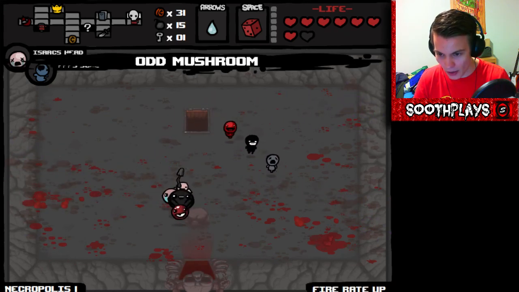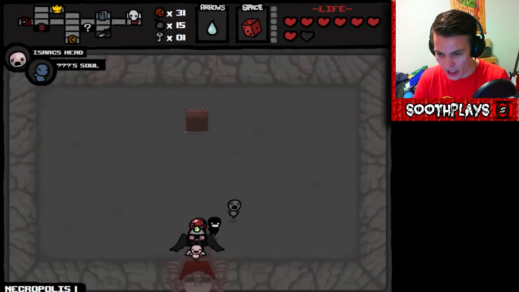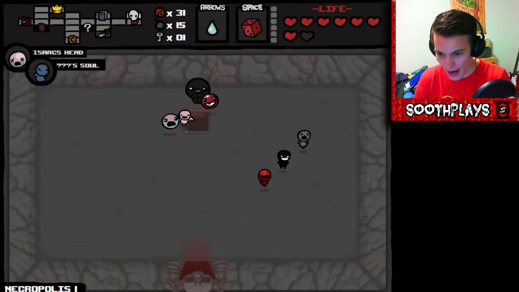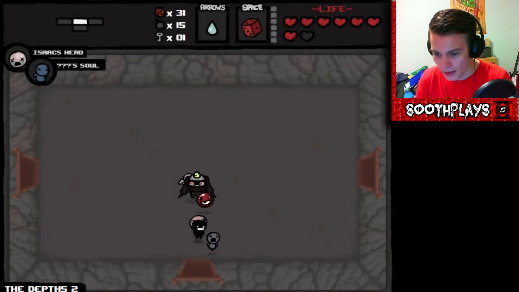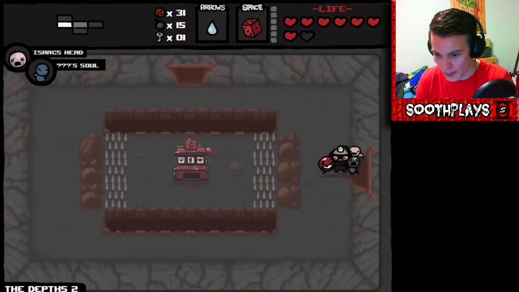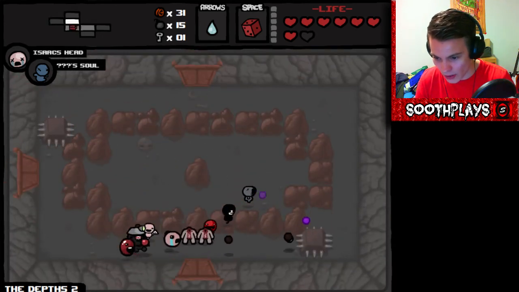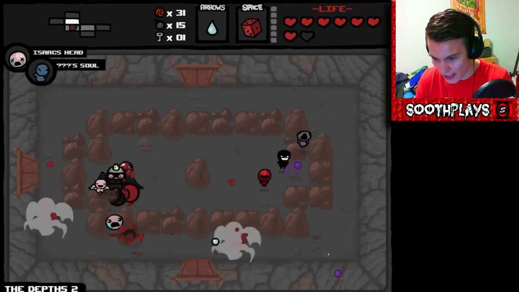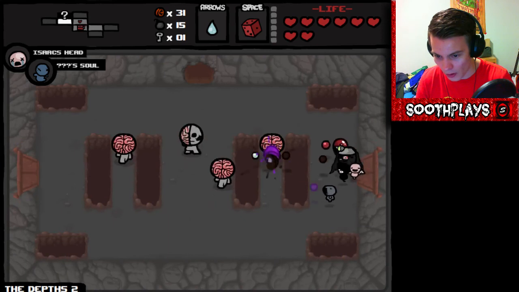I think I will pick up the Magic Mushroom. It's gonna reduce our damage a little bit, but I'd rather have that good fire rate, and we also got some speed out of that. So this is the speed where I want to be at. I don't wanna be any faster, because if I get faster than this, it's not comfortable anymore.